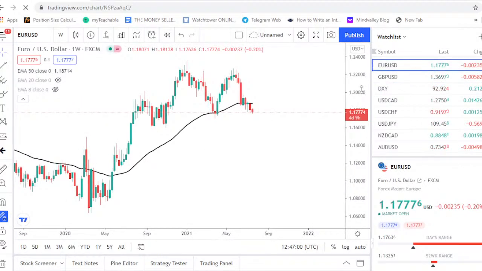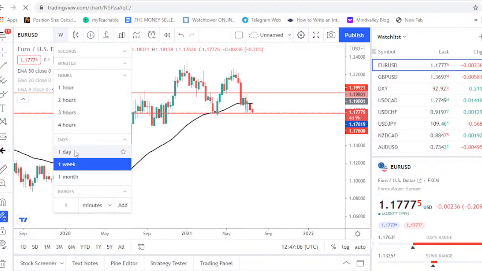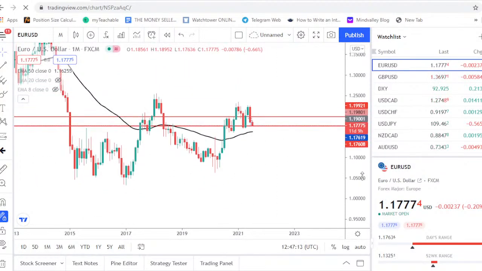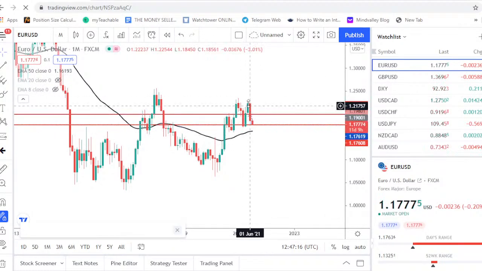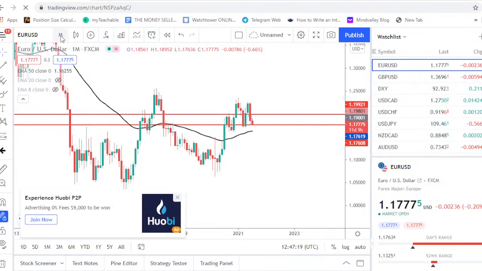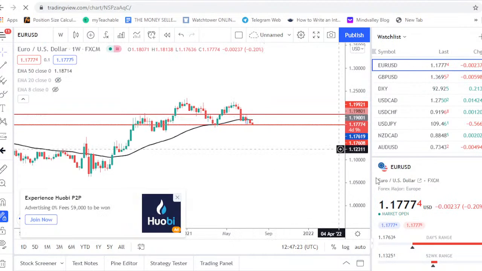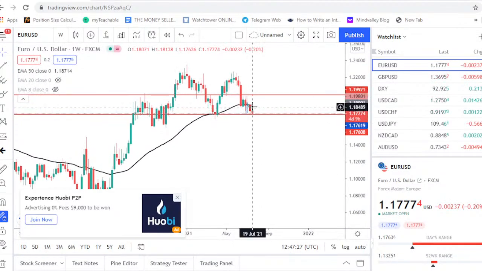So let's go to euro USD. Okay, so euro USD is currently at our support, but let's look at it also from the monthly view. All right, so from the monthly view, it's been selling, it's been bearish, at least for the last months. The general trend is still up, but it is bearish. And if it is bearish, even on the weekly, last week's candle closed bearish.